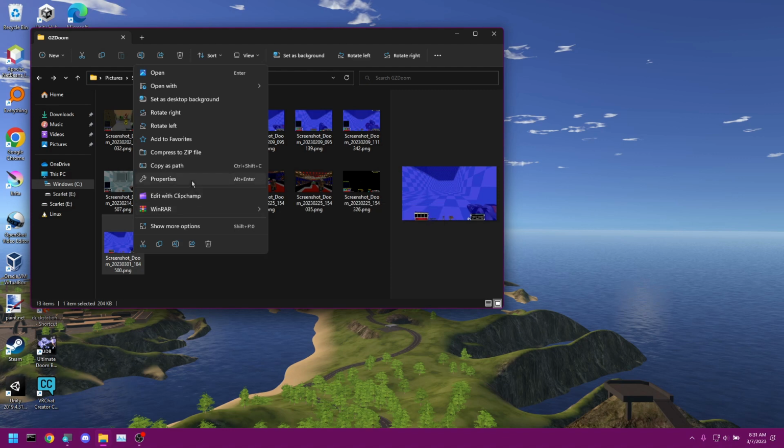So, I have a few other options here. Since this is a photo, we can rotate right or left. We could set it as our desktop background. Usually, at least in Windows 11, it's going to start with Open and Open with. Sometimes you may find Open with is somewhere a little bit different. And as you can see, I've got a bunch of different options here. You could set your default program here, choose another app. Or if you choose Open, it'll just use the default.